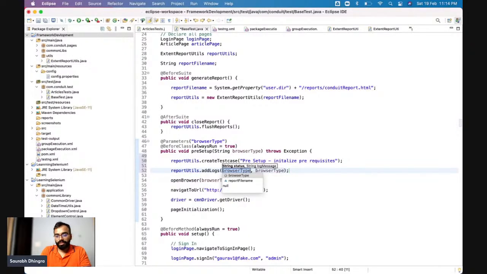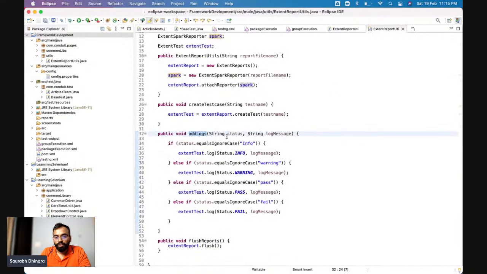In addLogs, if you see, it takes two things. If you go to that particular method, one is the status we are passing, which can be info, warning, pass, or fail. You can add more of these statuses as well.